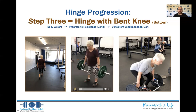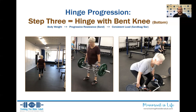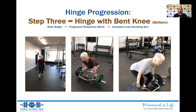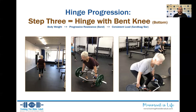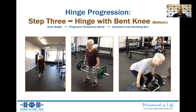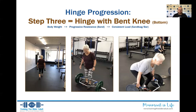We're working on these good contacts, our cues, our shoulder blades being engaged, the chin staying tucked in so she's not overarching her neck. Knees are pushing out to keep her from collapsing the knees. When you transition into a hex bar, everybody wants to pull their knees in because they're afraid of hitting them with the bar. We'll actually cue them the other way. Push your knees out where it almost rubs on your fingers and your thumbs. That just gets them right to where we want them. But in their head, they're like, I'm overdoing it, right? It just brings a little emphasis to get back to normal, get back where I want you.